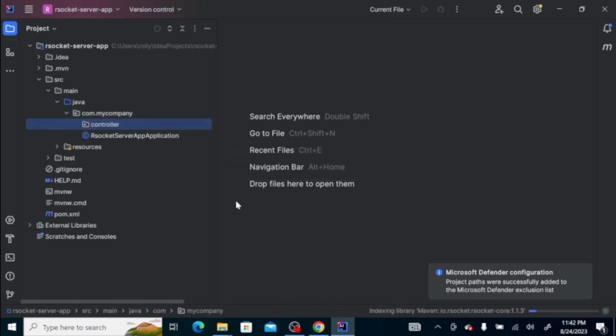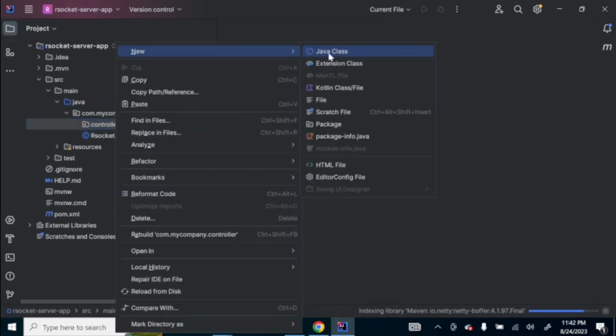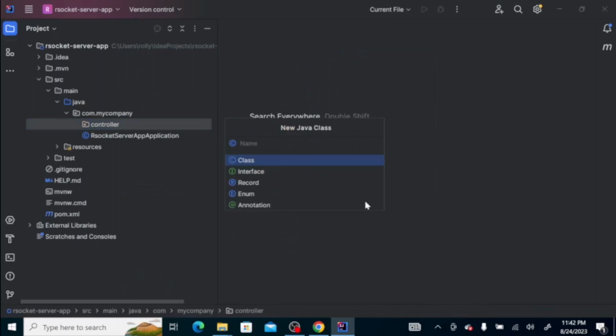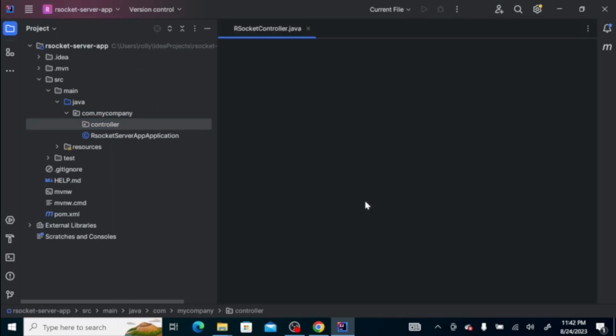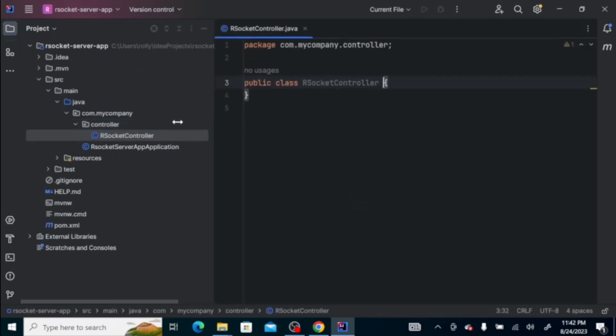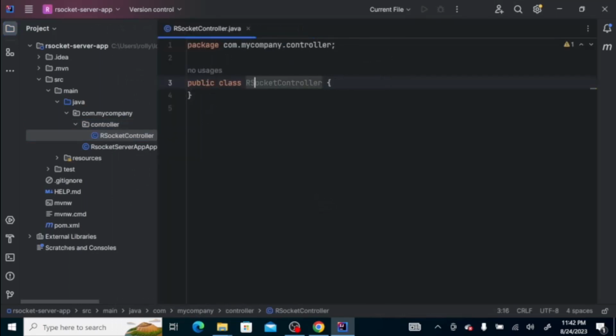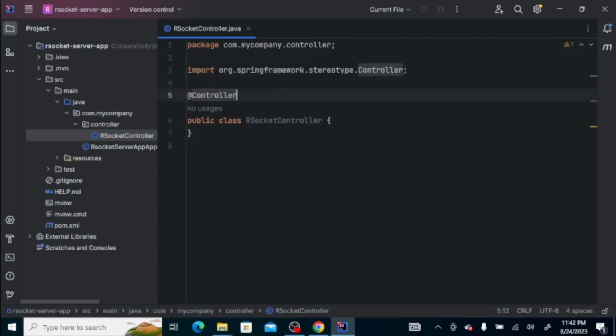Name the package controller, and then here I just name it RSocket controller. So in order for us to create a server-side RSocket application, we need to annotate the class as a controller.